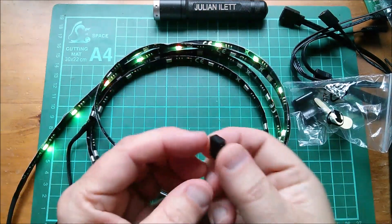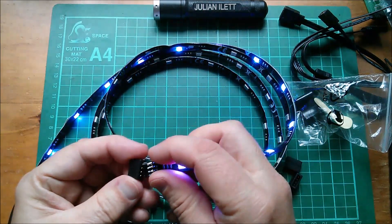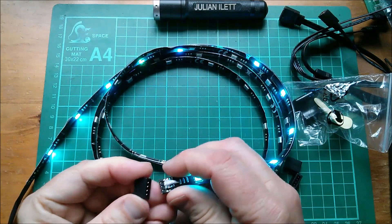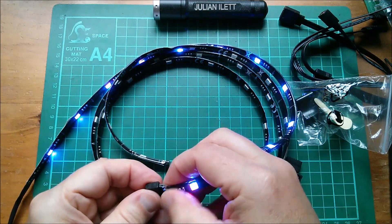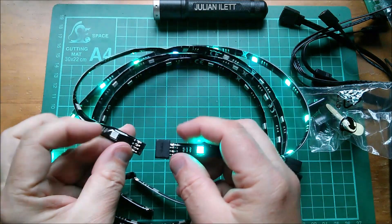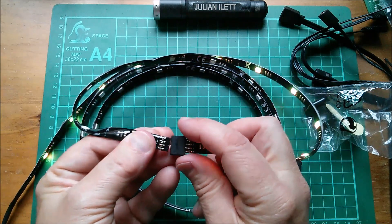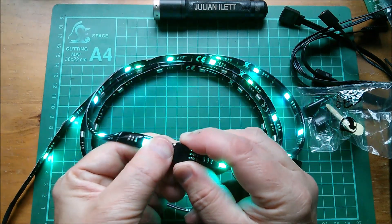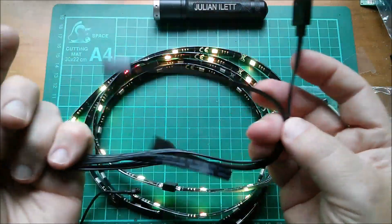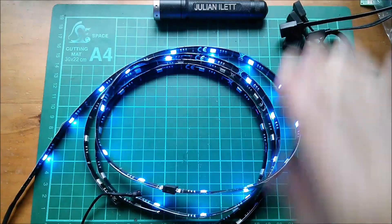Let's try one of these connecting blocks. That's the end of the illuminated section — plug that into there. It's a bit tight but it goes in, and then plug that into the beginning of the next section. Checking that all the labels match up — these are just turned-pin IC sockets. That works with the little connectors, or of course you could use one of these 300mm connecting cables as well.